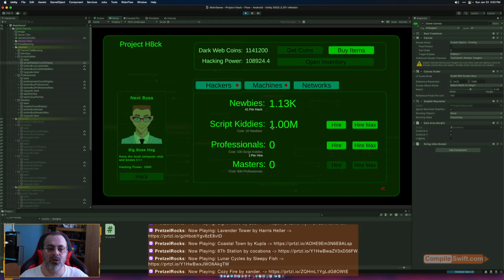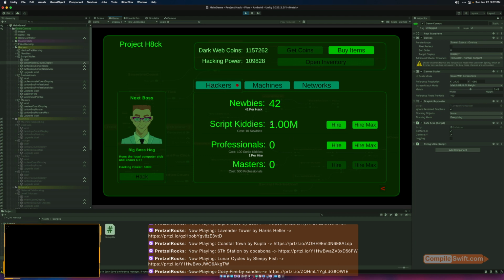There you go. So we've got over 1 million script kiddies, right? There it is. You can see it working there. Now, there are some calculations that need to take place, and some fixes for some numbers, because obviously if I have got less than 1.01 million, you can see it's going to show as 1 million, right? So again, there's some fine tuning that needs to take place.